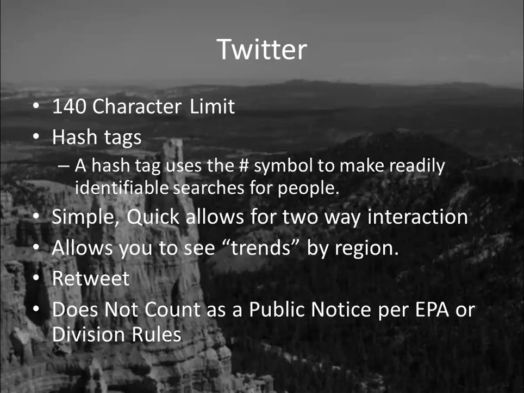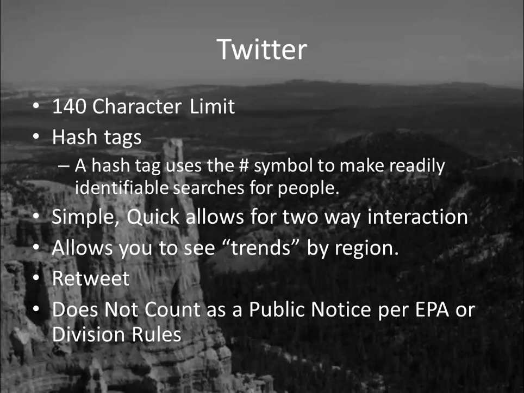One of the first ones to talk about is Twitter. Twitter has a 140 character limit. It uses something called a hashtag. A hashtag uses the pound symbol to make readily identifiable searches for people. And I'll show some examples of this because it probably doesn't sound very clear without seeing it illustrated. But it helps create webs and groupings together of individual tweets.